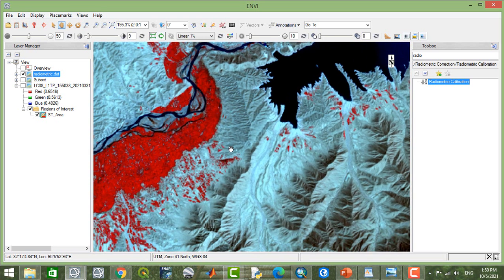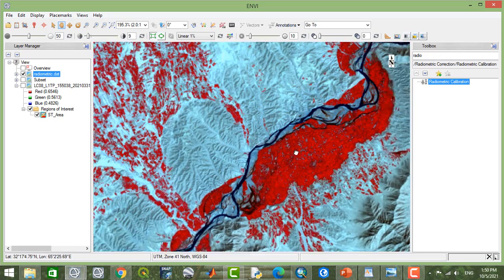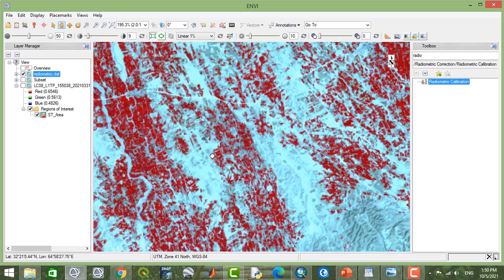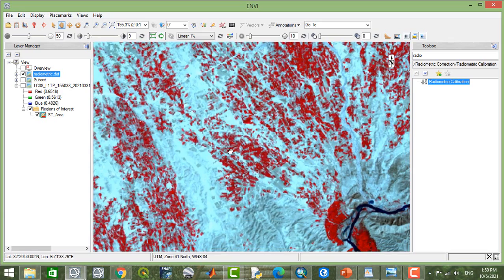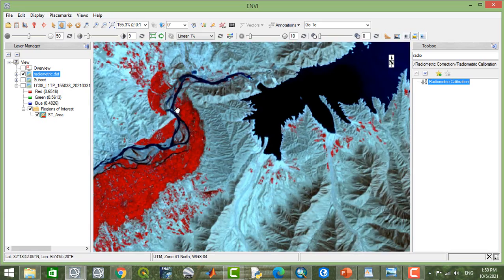So you can check according to the library which phenomenon has which type of reflectance, which bands show the highest reflectance, and which intervals of the wavelengths show low reflectance.